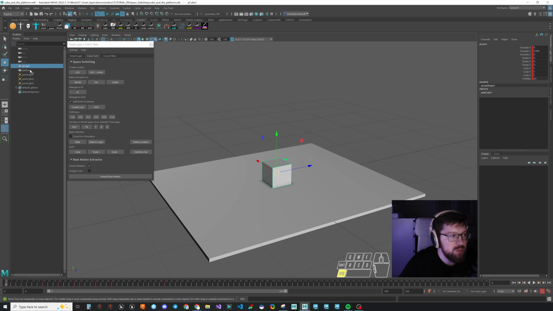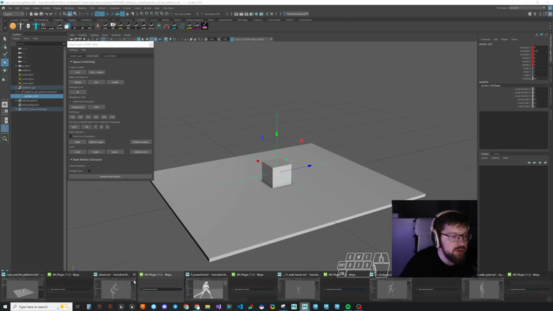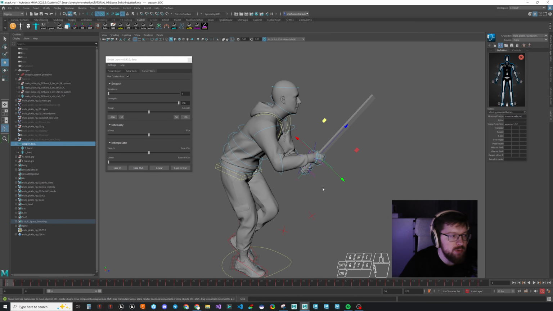Again, when I select the cube and the platform and press bake inside, you see I don't have any locators inside the platform. It is made on purpose. The script simply creates a group which follows the platform, and inside this group the script creates the locator. Again, in my opinion, it's just more convenient to have some extra group.